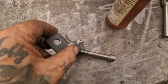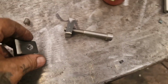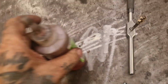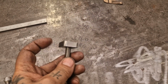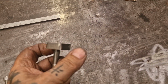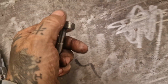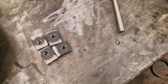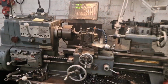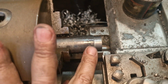Right, and by the power of television, I was on the phone to our top choller. I didn't video this, but I've drilled and tapped them, and they take an M10 very nicely. Unfortunately I've not got any bolts the right length, but we've got some we can dummy it up with. There we go. So there's my 4 for the frame. We've got one made nearly for the hangers, and we're just about to start number 2.